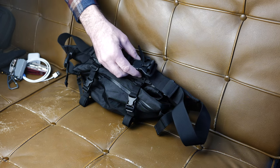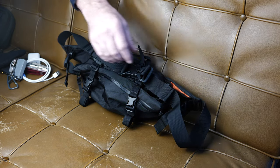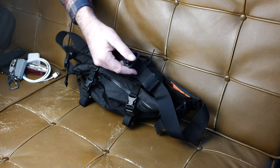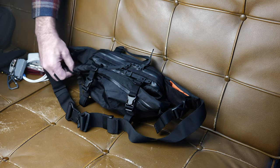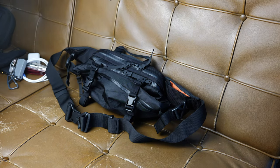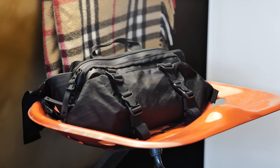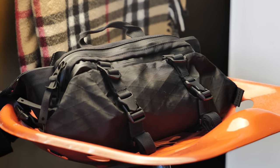After reading all the negatives about it, I had planned on cutting this off and putting a Peak Design strap on it. I'm not going to. There's just not a problem here. This is the most versatile bag I've probably tested on the site out of any of the bags. It's fantastic. It's made great. It's made just as good as that Evergoods bag. It doesn't do anything excellent, it does everything good. And that's pretty rare.